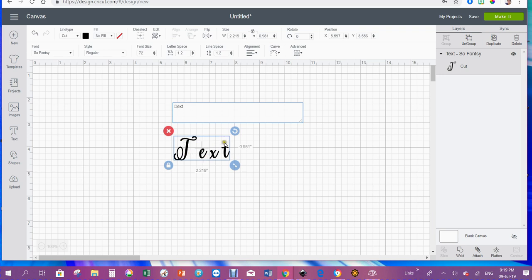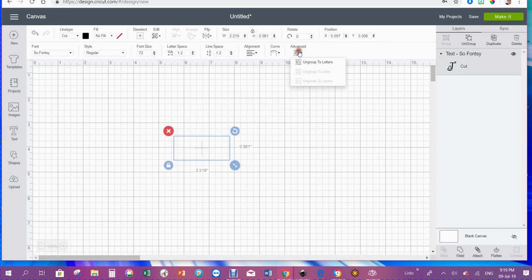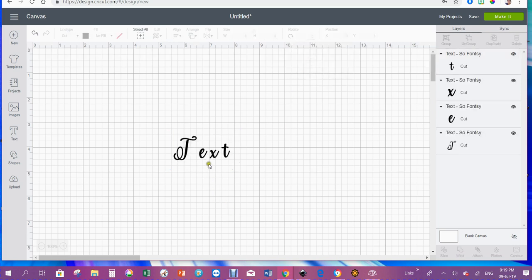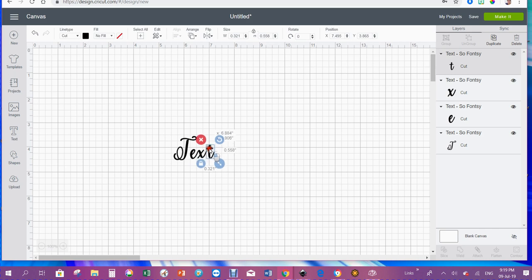Now, with a word like text, you will need to bring them all together, and if you want to do another one, you just do the next one. And you can see that because it's not a letter that it actually knows, and we copied it in, you've got a little square block, but the word is still there. What you can do once you've done that is go to Advanced, Ungroup to Letters, and providing they still remain as letters, we can add these together, and then we can weld or do what we like with them.